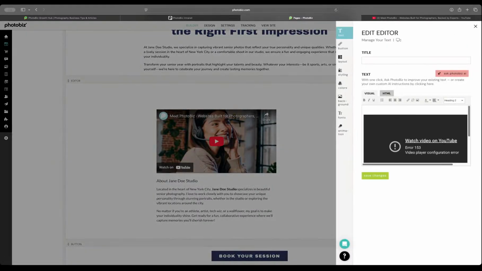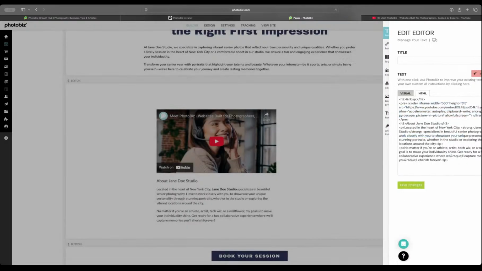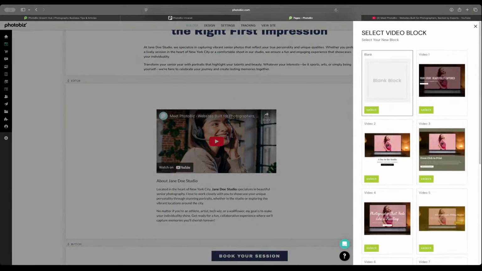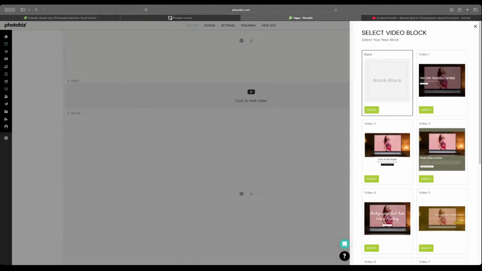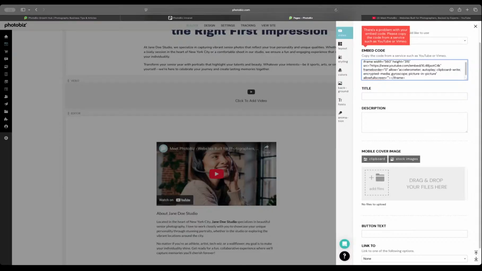So now I have this code. I can keep it here or I can take it anywhere I want. And it's super easy as that. Now I can add it to any page or any block type that can utilize that type of feature. Say I wanted a video and I didn't know how to extract it. Well, guess what? I can just add it directly here. I got the embed code now. It can assist you directly within here. You know, so that's something that you can look forward to.